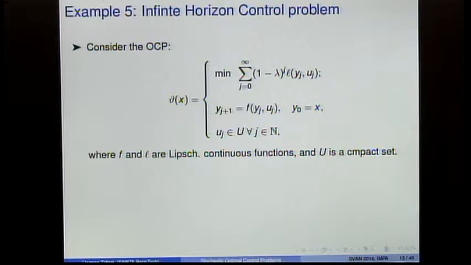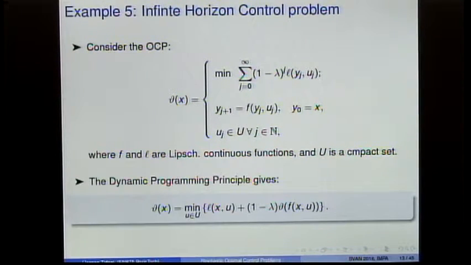And we assume that we have a dynamics depending on the action of the control U, starting from a position of X. And U, as usual now, is supposed to belong to a capital U, which is a compact set. So the optimal value function is this function V of X. So I assume that everything is Lipschitz continuous, and I assume that we have the minimum of the problem.